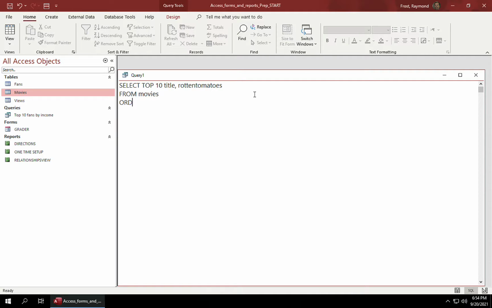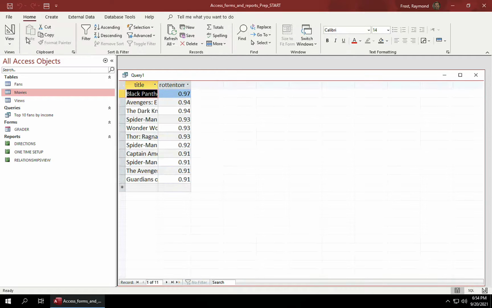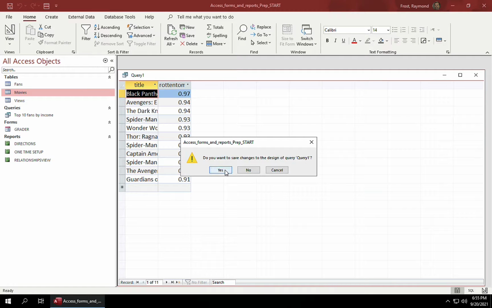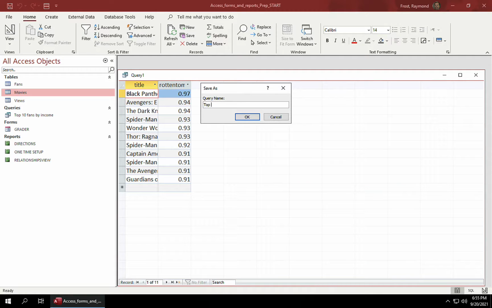And same thing here, order by Rotten Tomatoes, descending order. Great. I'll save that as Top 10 movies by Rotten Tomatoes.